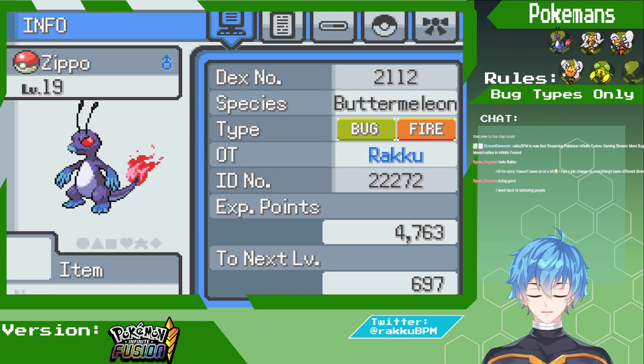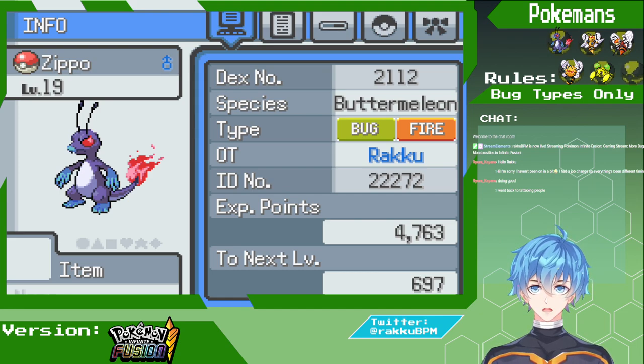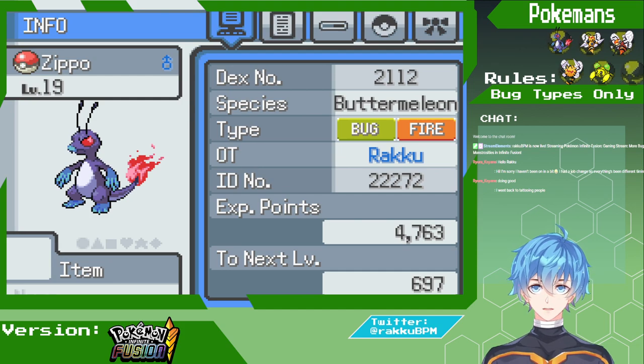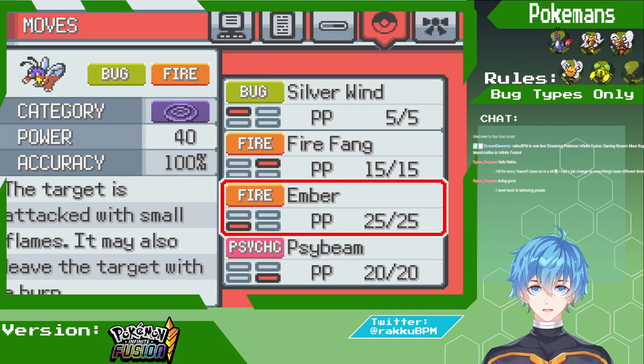Next up, we have the starter, who I got right at the beginning of the game. This was Zippo, who started as a Charmander Caterpie fusion. And Zippo evolved while I was grinding too. It was the kind of winged butterfly, angry Charmander, and now it's the wingless, but still angry Charmeleon fusion. And Zippo's the anchor. Zippo's the strongest in the team, being Bug Fire, being highest level. And he's got kind of a spread too. I think Psybeam must have come from Butterfree. But we have Silver Wind, which is a pretty decently strong bug type move. Fire Fang, Ember, Psybeam.